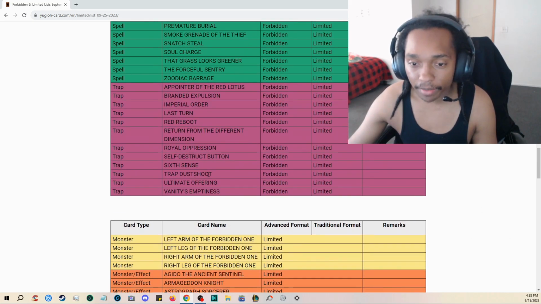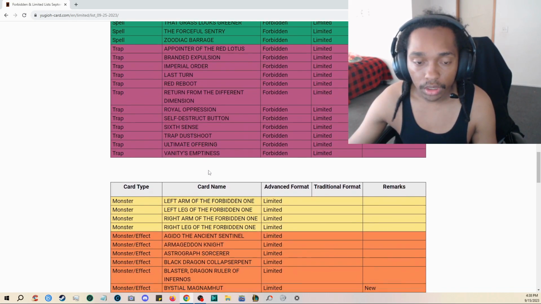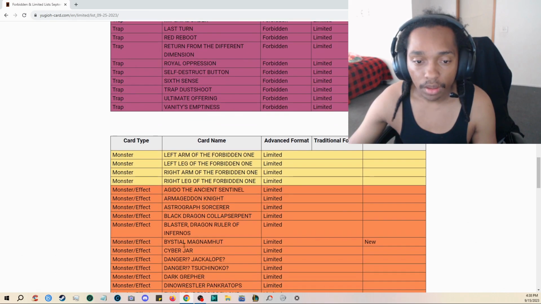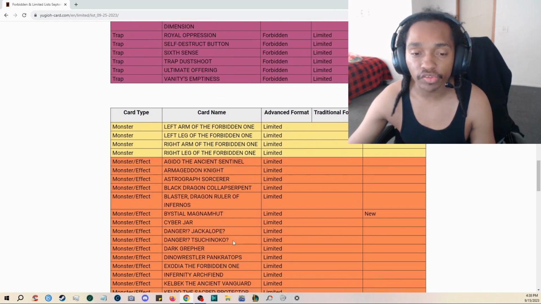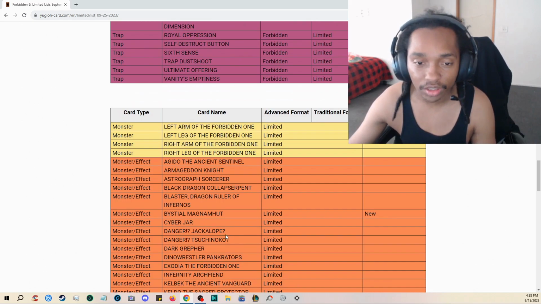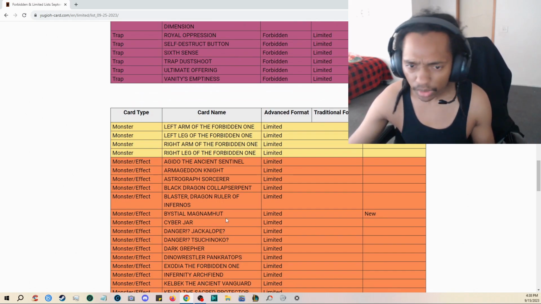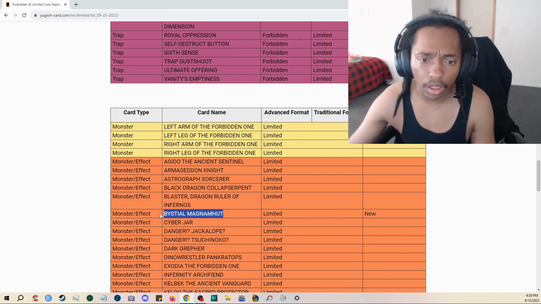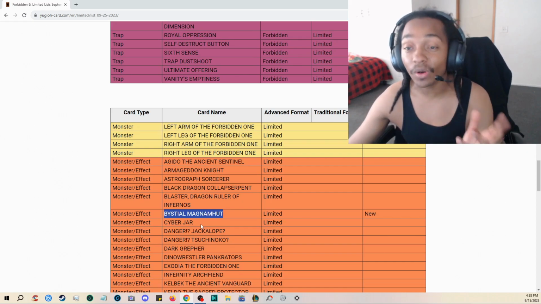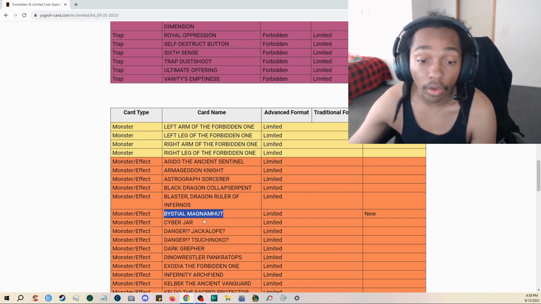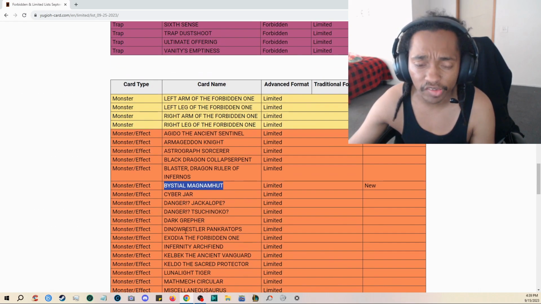All right, let's go to the limited section. What is limited? Bisteel Magma Hunt. Oh, yeah, okay. People have been asking for Bisteel hits, actually. Sorry, I was messing up the name right there. People have been asking for hits like this for a hot minute. And yeah, if you pull this out of a tin, that sucks. It's just crazy how this list is probably going to make or break those tins even worse than what they were already going for, as most of the cards in there were tanking in price.